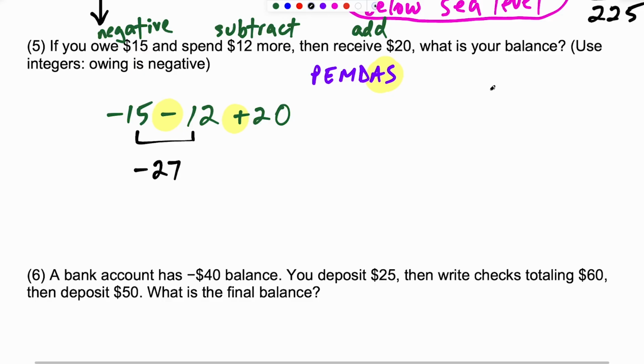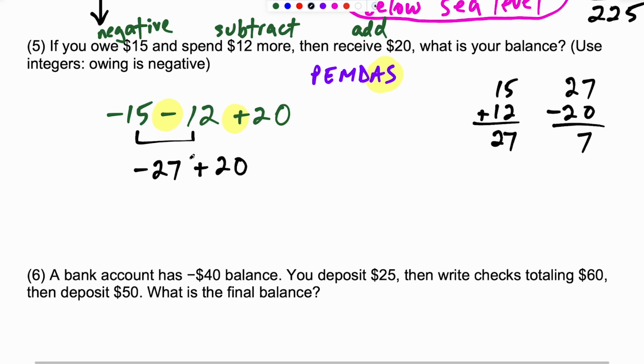All right, the math that I'm doing is I'm adding 15 and 12. So let me just make that neater. So we have 15 plus 12 is 27, but we have, in a way, negative 15 plus negative 12, giving us negative 27. And then we just bring down that plus 20. And from here, we just find the difference between 27 and 20, which is 7. But we're doing negative 27 plus 20, which is equal to negative 7. Okay, so what is the balance here? Well, we owe $7, or we could say negative $7 would be the balance.